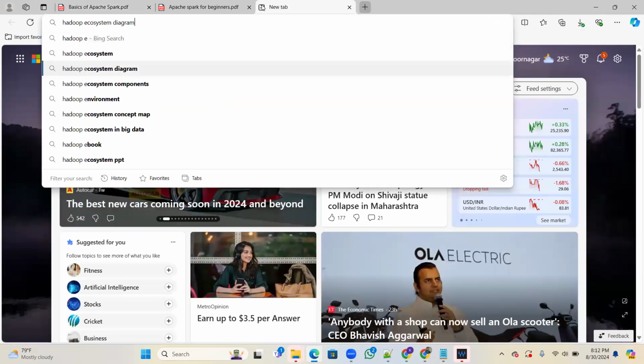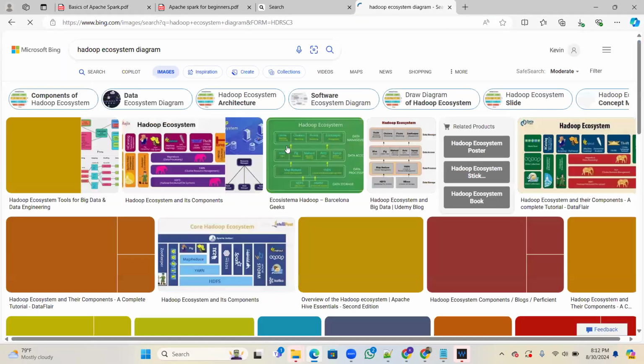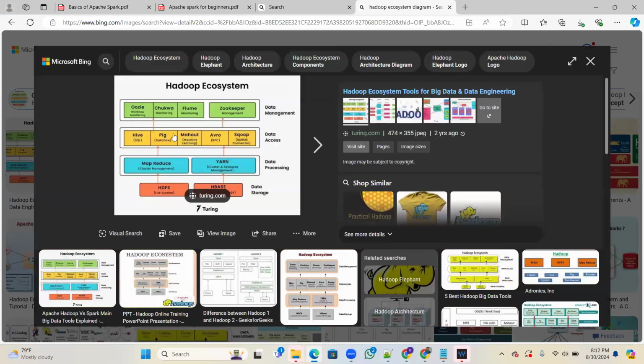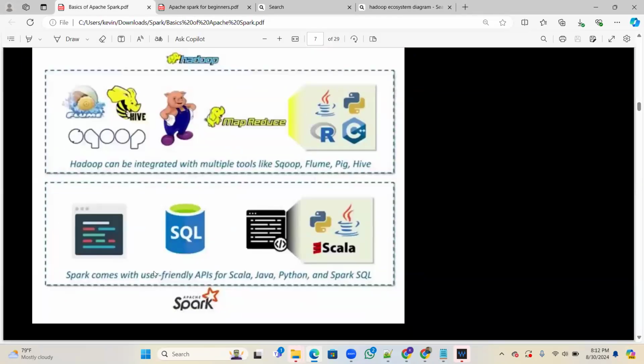Let me show it to you. Yeah. So if you see here, Hive, and we have Sqoop or Pig, everything which is available internally in this Hadoop ecosystem only. Whereas in Spark, it can access the APIs also.